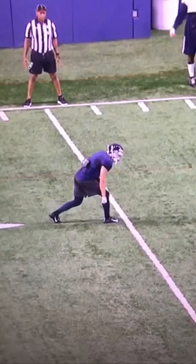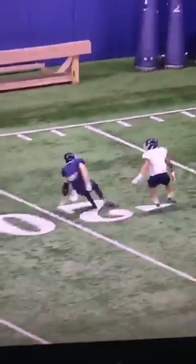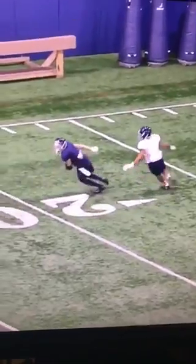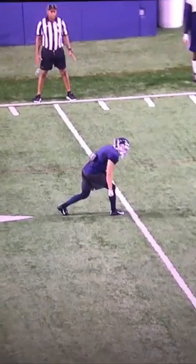You can't see the DB in this picture because of the way he sent me the film. But let's go through it anyway. I'm going to go in fast speed first and let you check it out. He hit him with a stutter comeback. You'll see, just rewind here, stutter comeback, and get out of his break. All right, so let's break it down. Let's go back to the beginning here.